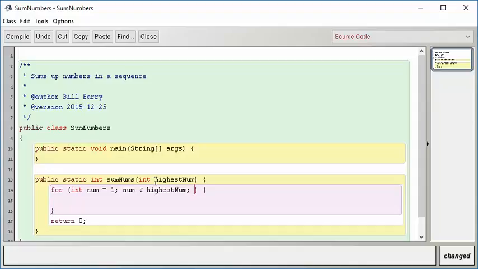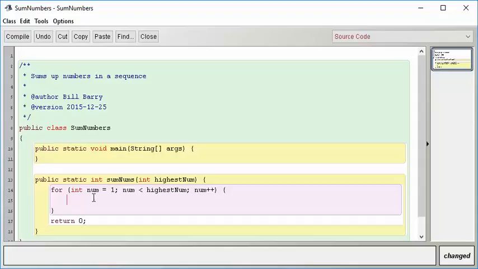Then, with the for loop in Java, you have to tell it how to march forward, and almost always it looks like this. I'm going to increment num by 1. The shorthand for that is num plus plus. I could put the full notation if I want, I could say num equals num plus 1, but this is very typical. Notice that each of these is separated by semicolons. Now, there are some other interesting things you can do there, but it's a little more rare, so let's just start with the general form.